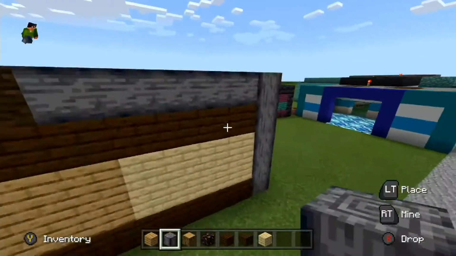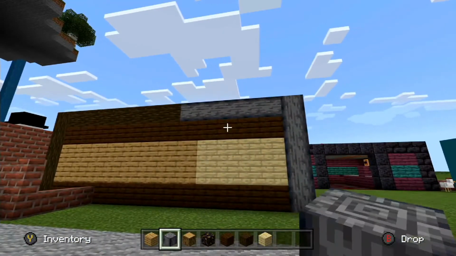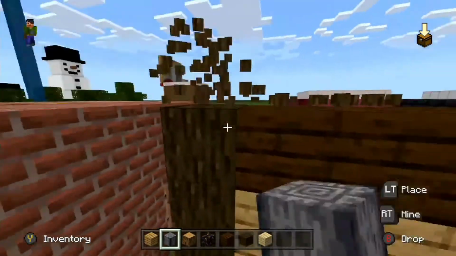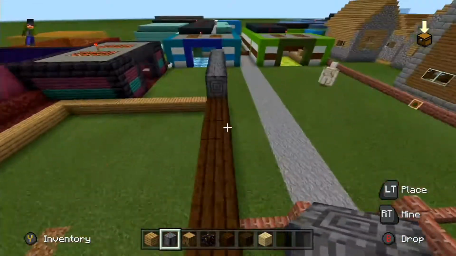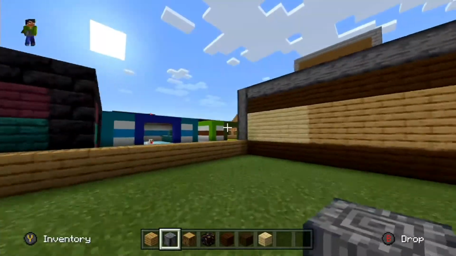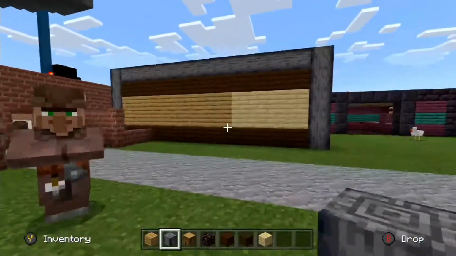So if we were to do this, we've got that, which definitely makes this stand out more compared to that. So let's try and use the basalt here, because I haven't really used this block for any buildings because it just came out. So we're gonna use it possibly for this. So there's the basalt blocks. Let's go over here and see what it looks like. So this is what we're gonna have.